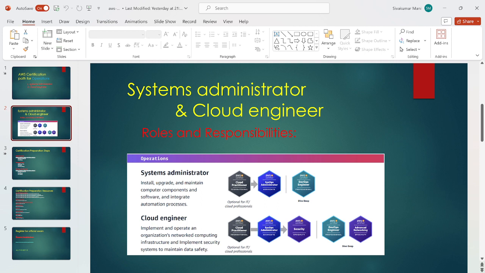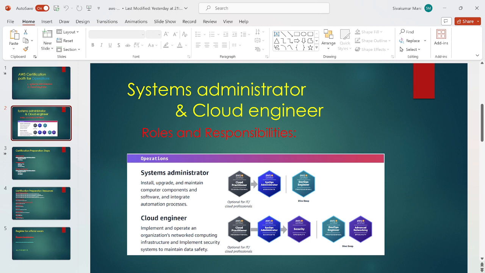That is the system administrator, and next is the cloud engineer. The cloud engineer role implements and operates an organization's network computing infrastructure and implements security systems to maintain data security and safety. Compared with the administrator, this cloud engineer role is a little bit extra, and a different certification path is covered.